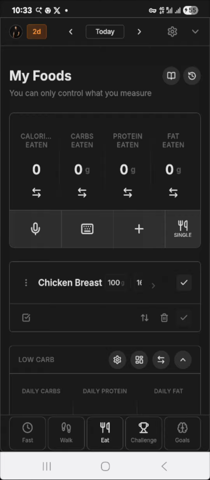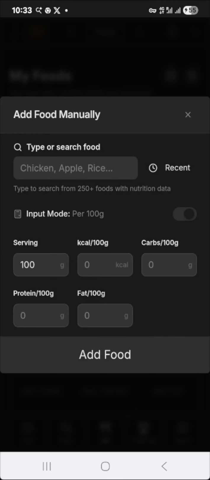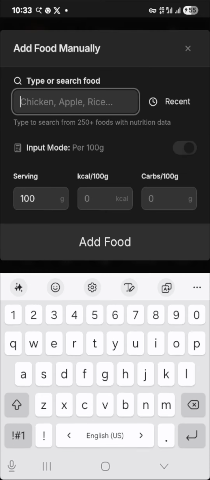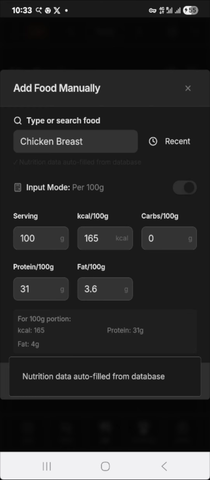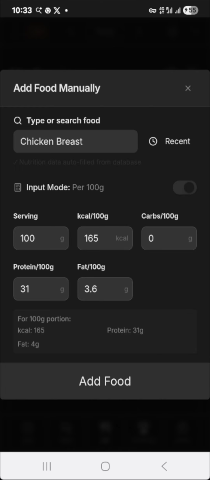So we have the plus button. The plus button represents the manual entry. This will be available to everyone for free. So you can basically briefly look for something in the database. The database is fairly small. It covers the fundamental foods that we recommend inside the app and inside the program as part of the protocol. So as long as you stick to the protocol, you can just search the database for your foods and log them, as simple as that.